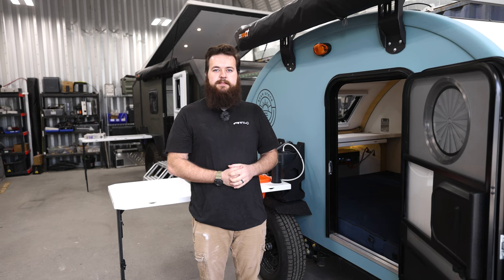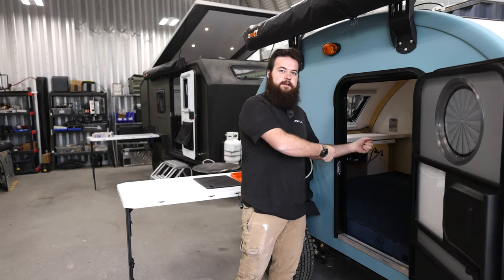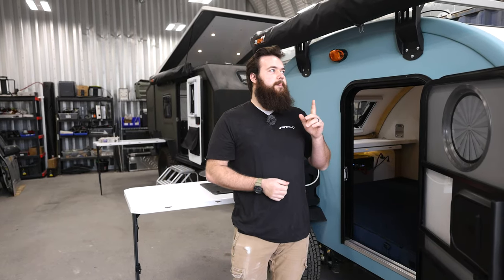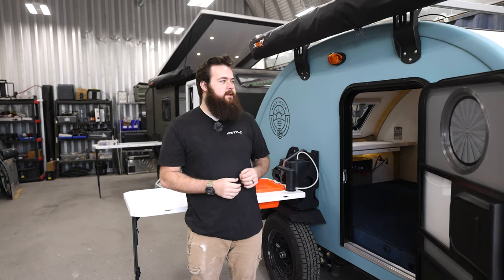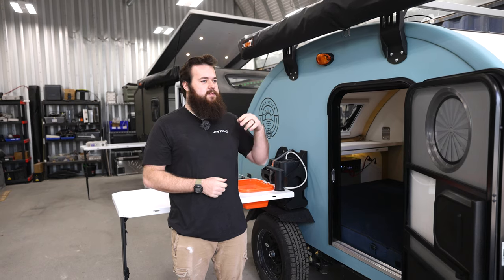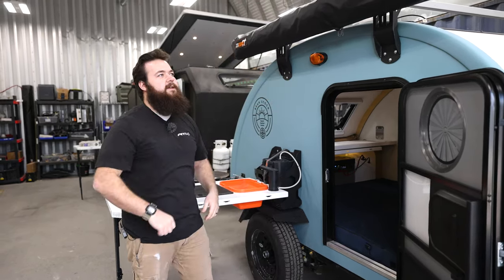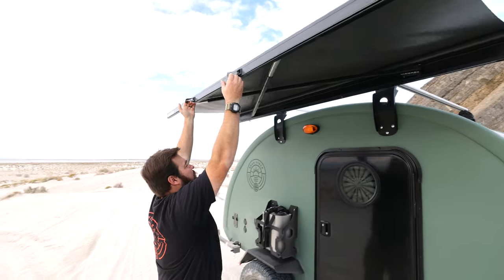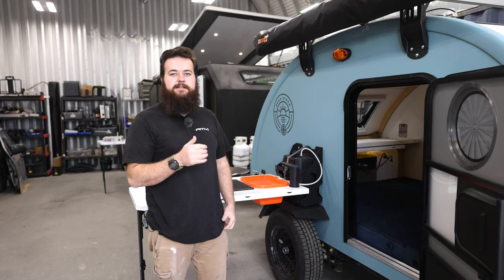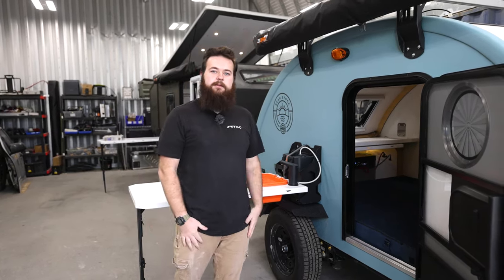We also have people who buy beans and have to store them in a storage unit with no way to charge. Now they can just take the power station out, take it home, plug it in, and they're ready to go for their next trip. We've also partnered with Kamek for awnings — you literally just grab it, pull it out, it takes five seconds to set up. It simulates that galley with a hatch coming up and over it — keeps it fast, simple, and practical. That's a really cool product that makes this trailer more functional.